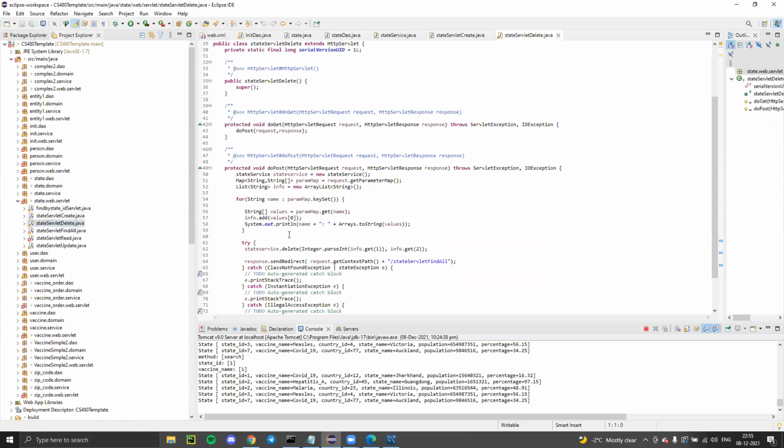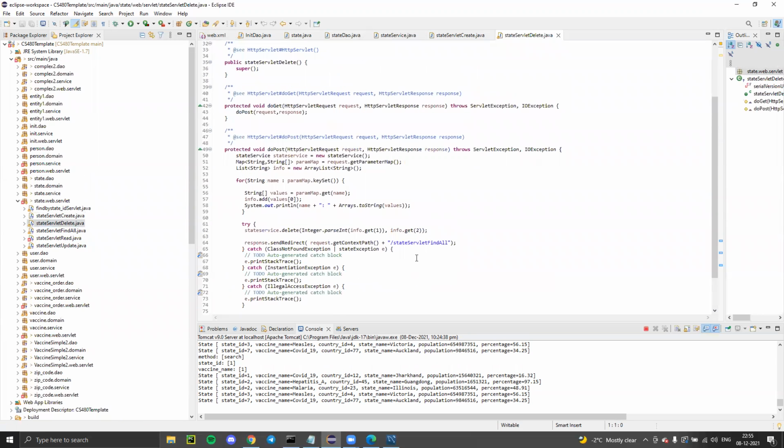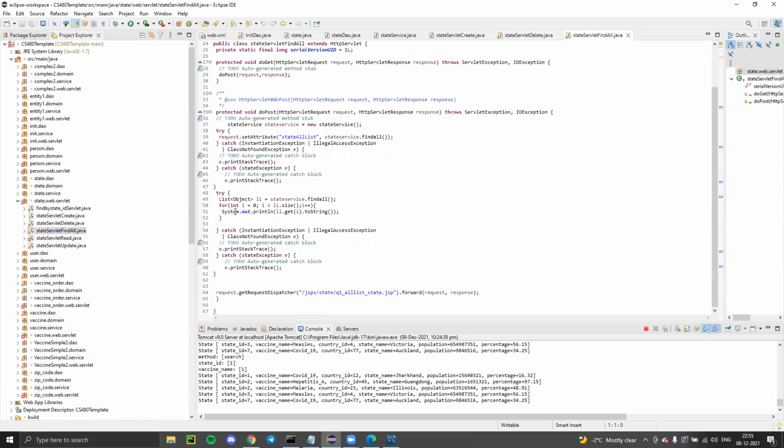And similarly for delete, we have the same, and then it finally shows you, using state service find all, all the data that is available in the table, and this is the validation preview. This deletes the data and finds all the data that is available.